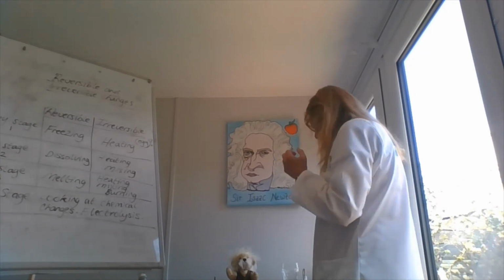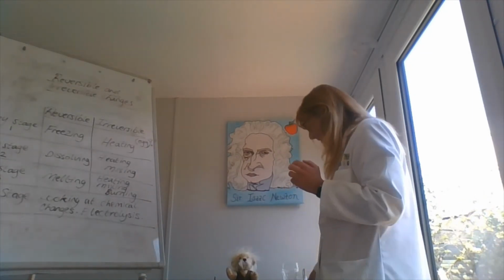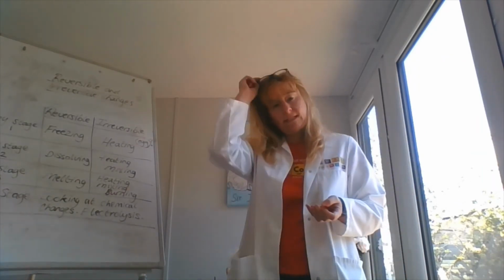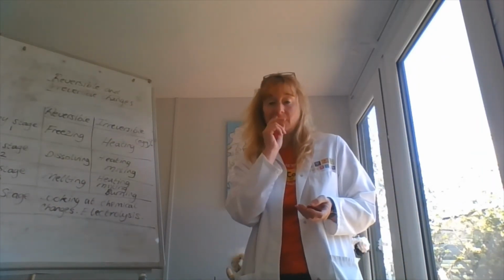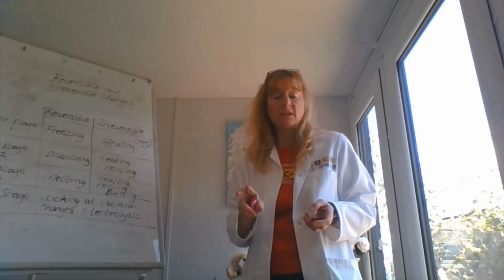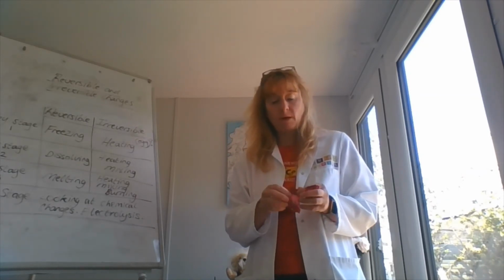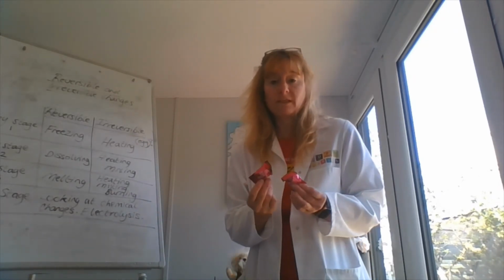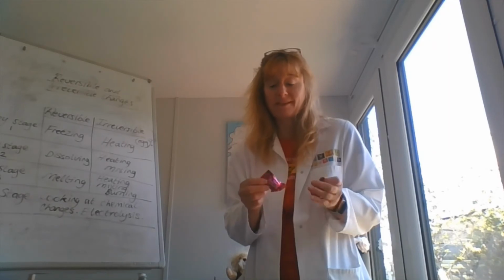So that is key stage 1, key stage 2 and key stage 3. If you don't have the ability to heat something, you don't have any candles, you don't have any gel burners, you don't have any adult supervision, then there is an easy experiment that you can do. If you've got any chocolate lying around, we always tend to have the strawberry ones left over because nobody likes the strawberry ones in our household.